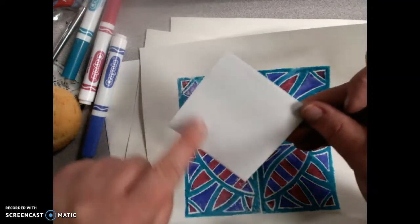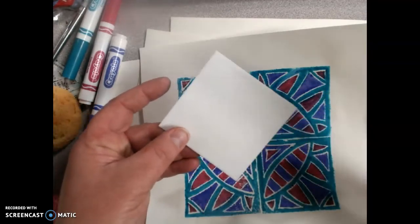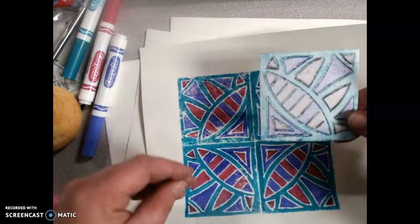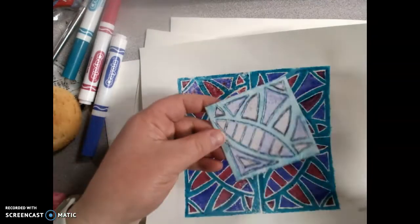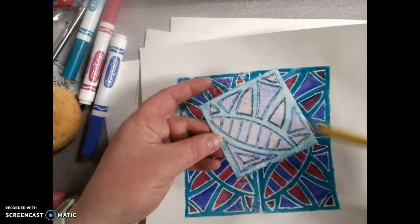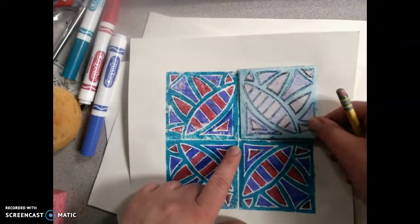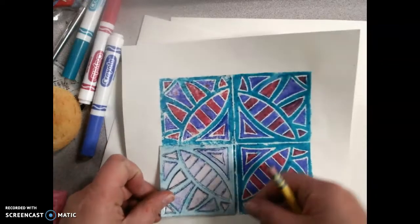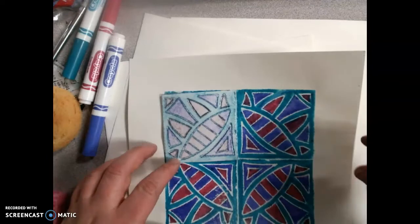You don't want to push so hard that you go all the way through it. If you mess up, you can flip over and draw something on the other side and try it again, okay? So this is what mine looked like. I was creating just lots of shapes. I put some lines in these. I could do some other stuff on this if I wanted to, but you can see how I found the middle of this one and then I've printed it 3 different times and I rotated. Okay. So it's kind of up to you on what you want to do with this.